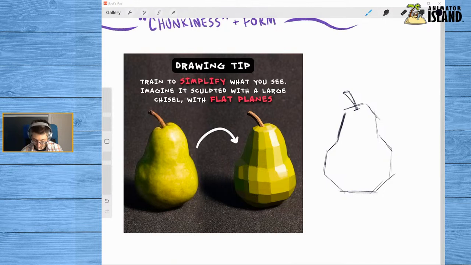So if we wanted to break it down to even fewer planes, we would probably still start with something at the top, because it's kind of its own plane up at the top here. Then we could break it down so that mostly the shadow area would be one plane here. And then the pear comes out a little bit, so it would be a little like this, because it's got that jutting out in the middle there. Then we would come down and there's going to be a bottom plane. We'll see some of that bottom plane a little bit like that. And so, as you can see, we could break it down into almost even chunkier forms, right? This is an even chunkier version of the pear that we see here.